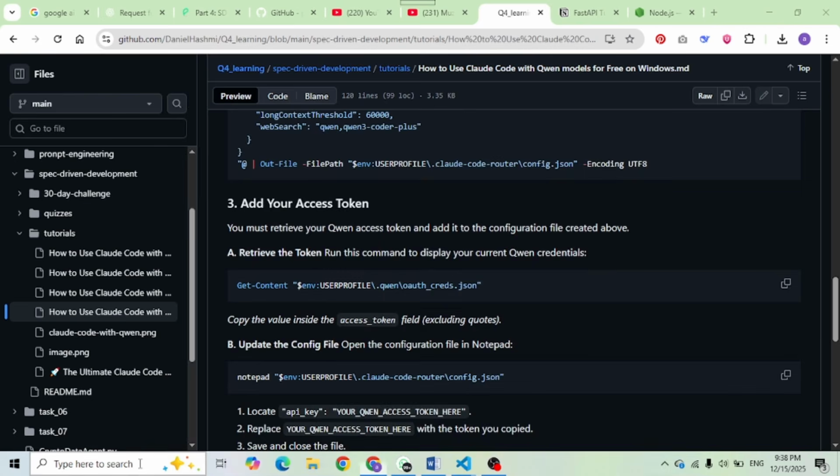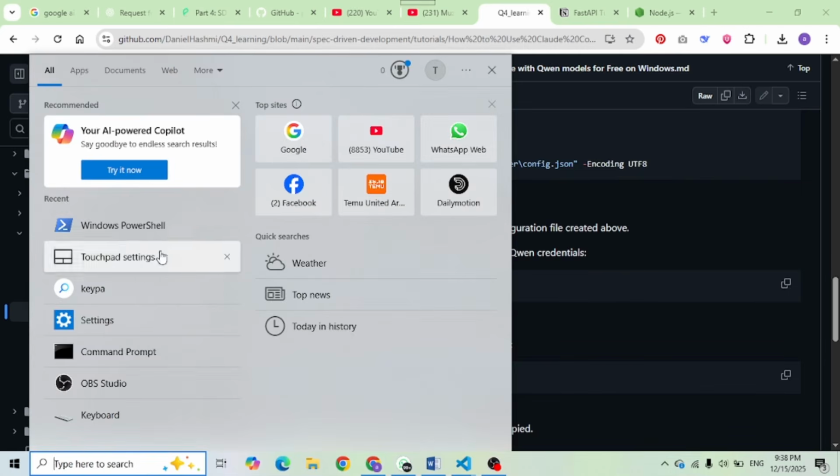Run those commands, then type qwen to open Qwen.